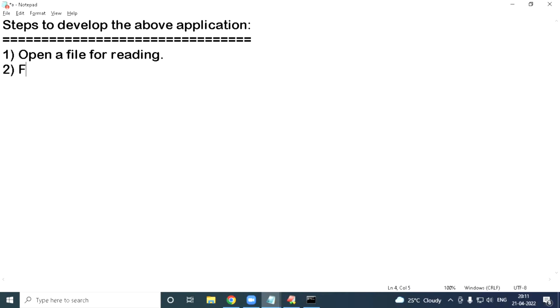Second step, find out file size. Third step, allocate memory in RAM according to file size.